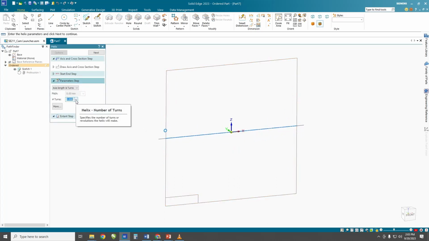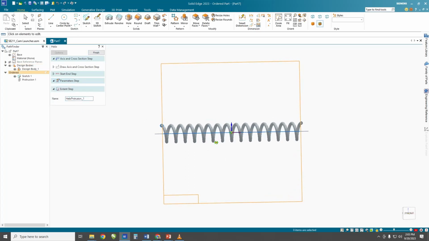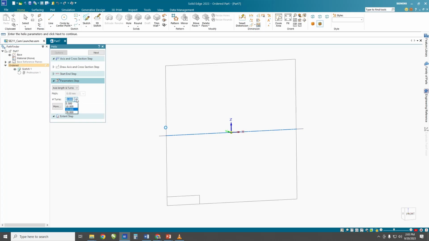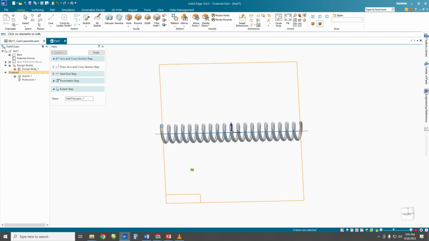So let's go back here and let's change our turns to, I have 15 selected here. 15 is probably still a little bit too few. Let's try, I think 30 might be too much. Let's try 20. 20 actually looks okay.